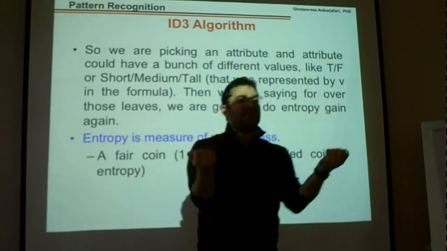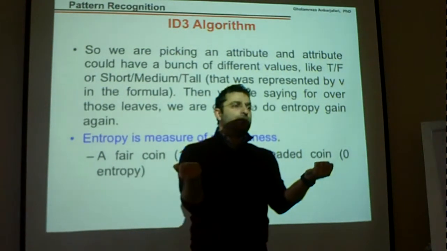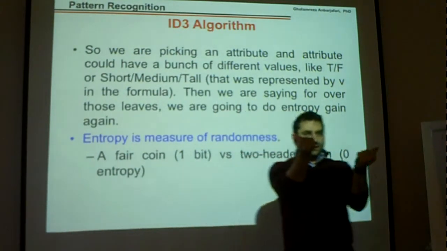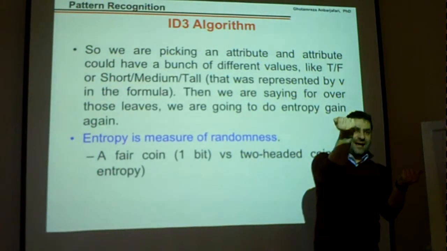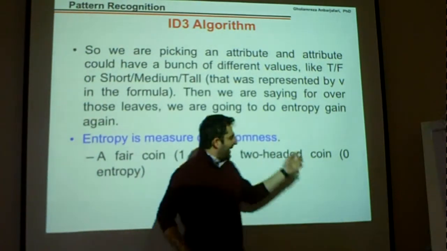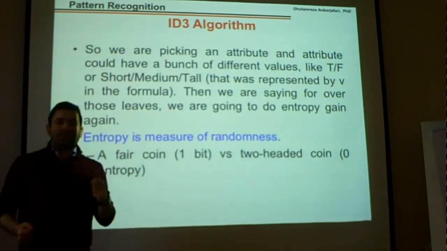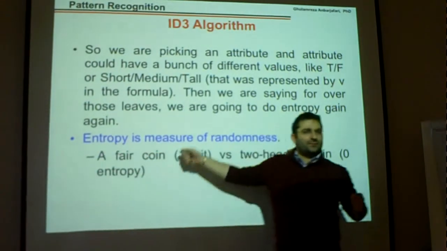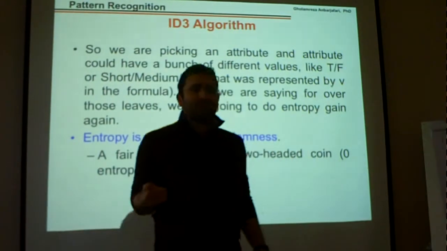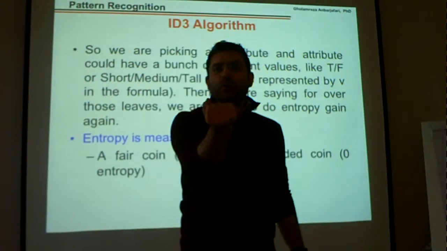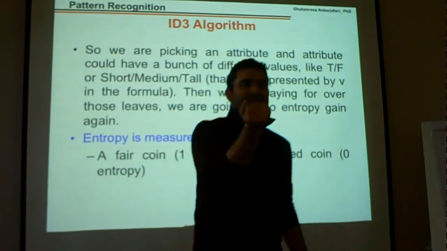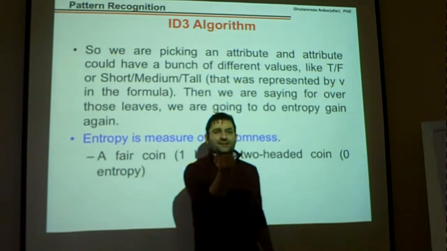So, now you can tell me which one has higher randomness? The coin that we have which has head and tail, it has randomness. Actually, this fair coin is called 1-bit, and the one with two heads is called 0-bit. Now, this one has higher randomness, higher information, higher entropy. Why? Because before you do the action, you don't know what your result is, right? So this is the whole concept of randomness.